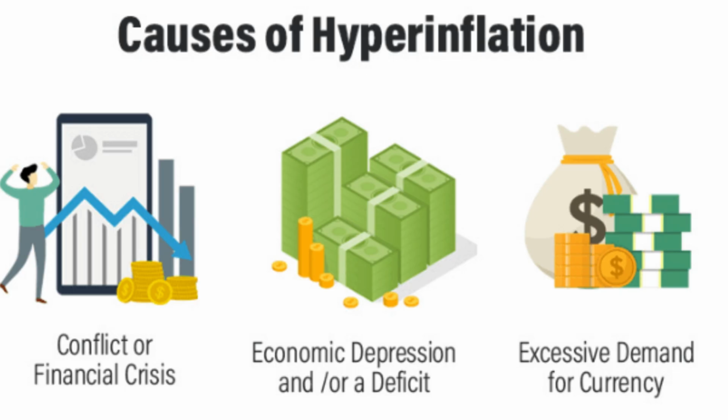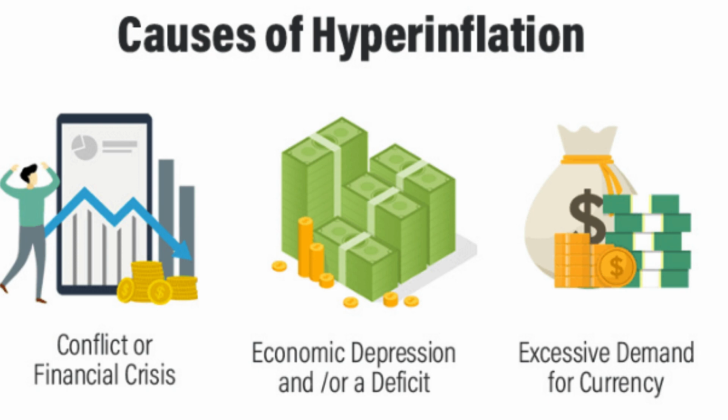A third way that the money supply can increase is through international trade. International trade refers to the exchange of goods and services between countries. When a country exports more goods and services than it imports, it generates a surplus of foreign currency. The country's central bank then buys that foreign currency with domestic currency, increasing the money supply.